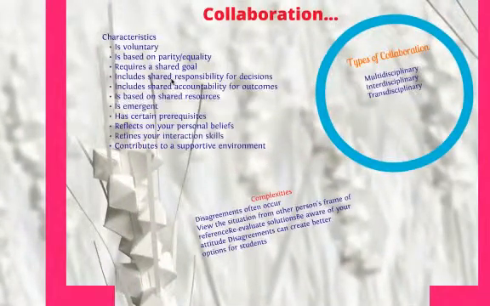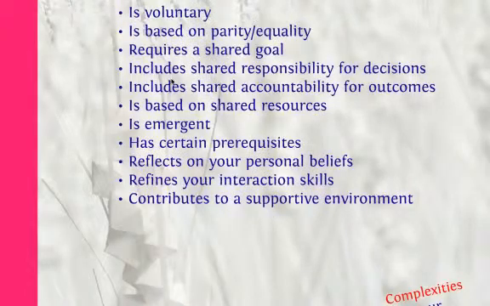Some of the characteristics of collaboration are that collaboration is voluntary, it is based on parity, equality, all members of the team are equal, it requires a shared goal among the team members or the collaborative group members, it includes shared responsibilities for decisions, shared accountability for outcomes, is based on shared resources, is emergent, has certain prerequisites, reflects your personal beliefs, refines your interaction skills, and contributes to a supportive environment.